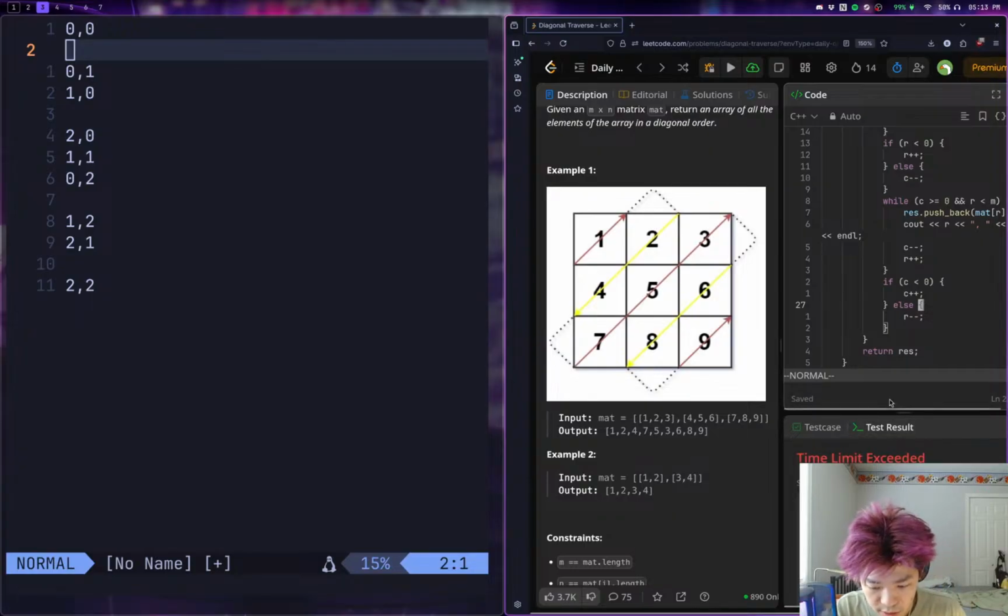Okay, how do I wanna... So it hits this one. Hits this one. Hits this one. That one's good. It's good until here. And this out of bounds.